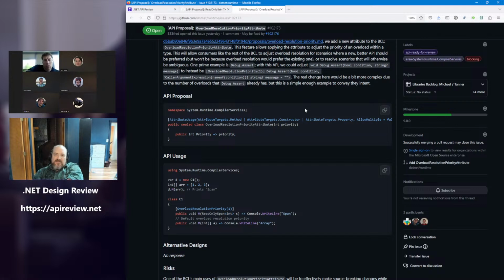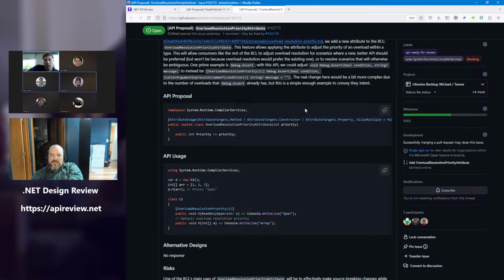Right. And this is only used at compile time. There's no runtime semantics here. Correct. And in particular, there are no plans to go and update the dynamic binder from Microsoft C#. Right. So this is also something that we could just trim out during the trimming step. Yeah, well, you could during the application build. We can't when building a library.